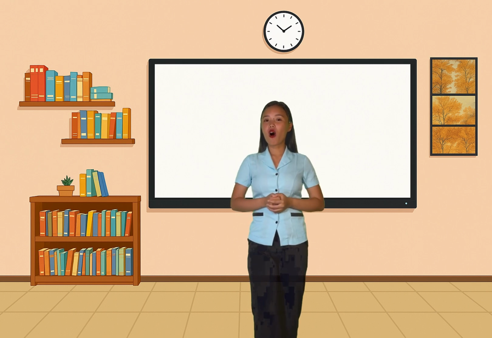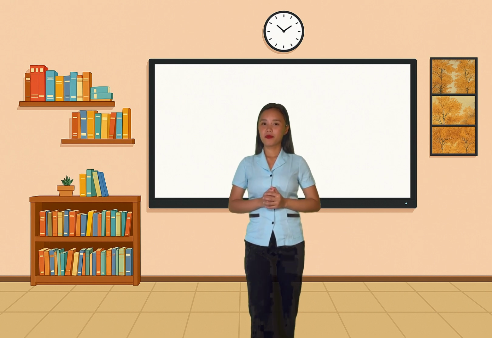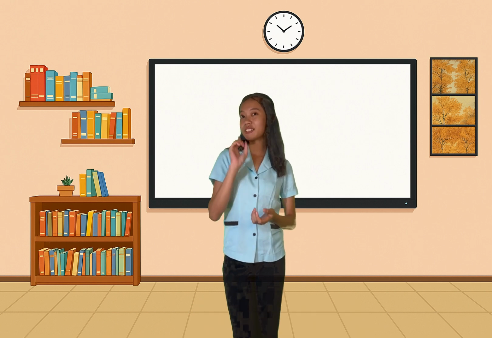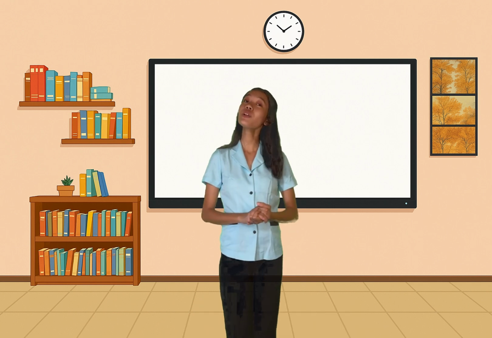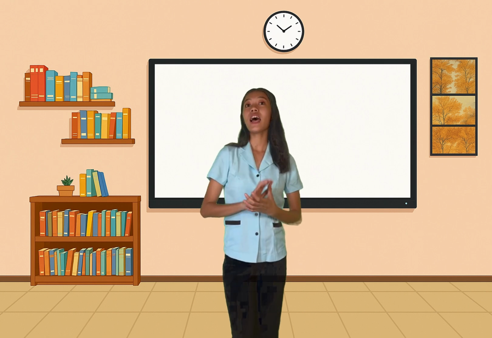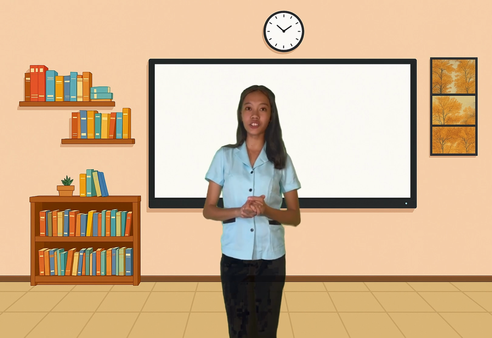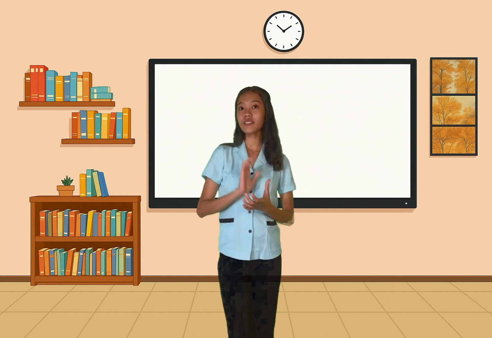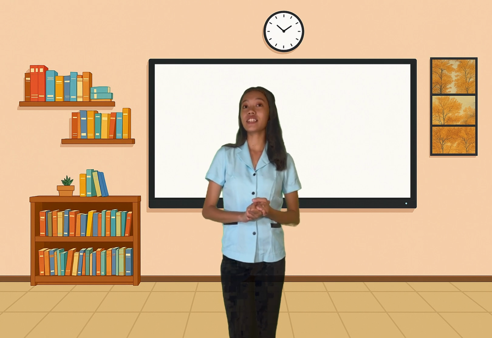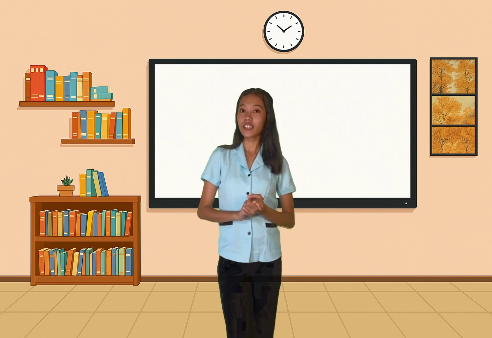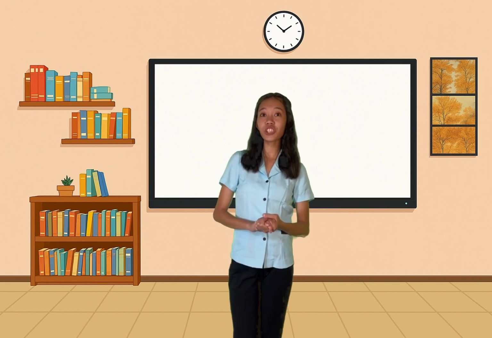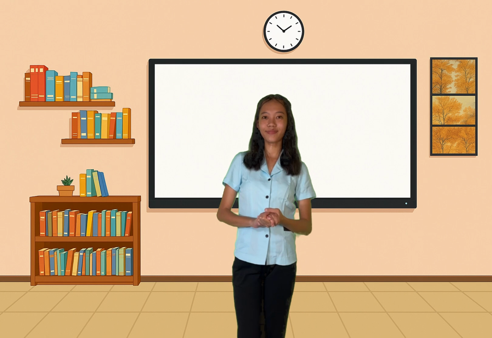Now, may I call on Teacher Kyla for our next activity. Here's another activity. Are you all excited? That's good to hear. I will divide the class into 2 groups, and each group must create their own analogies using objects inside the classroom. After that, share your ideas in the class, and the rest will try to guess the relationship. Let us call on Teacher Mecca to discuss the lesson.